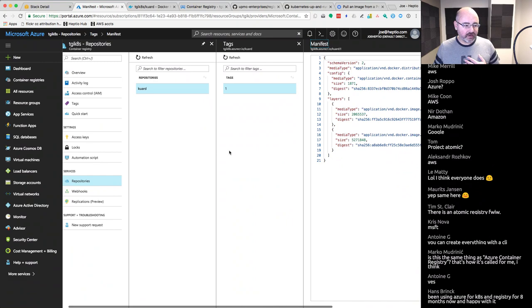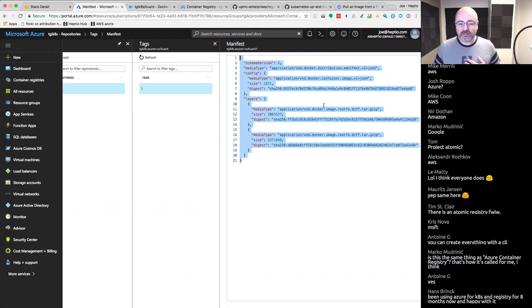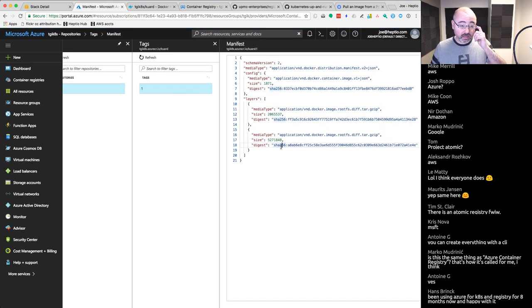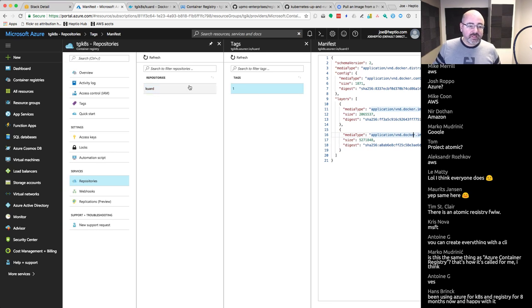And if I scroll carefully without navigating, you can see it actually dumps the JSON. This is the nitty-gritty details of what happens with a container image. So you can actually see the 2 layers here and the size and the digest for those layers. And so the digest for the image ends up being the digest of this JSON, which includes the digest of the layers. So that's kind of the Merkle tree-ness of this thing. So this is all up and running.